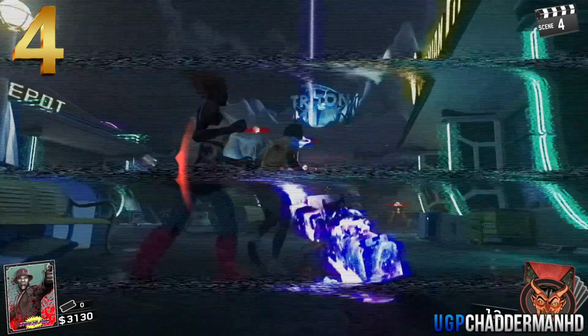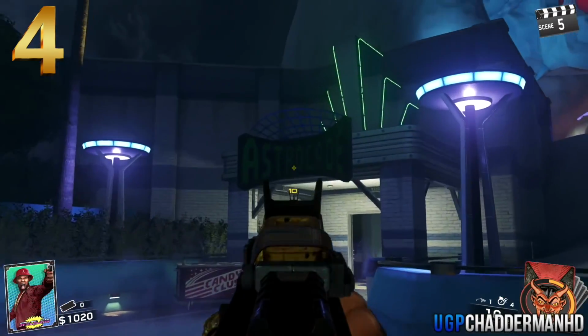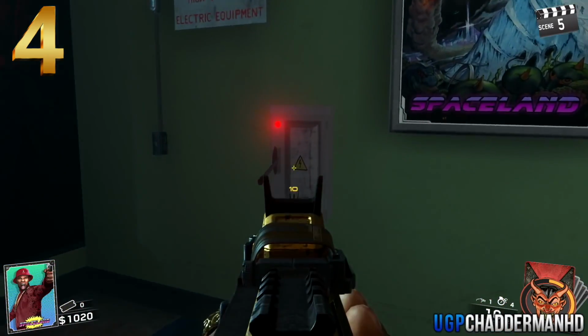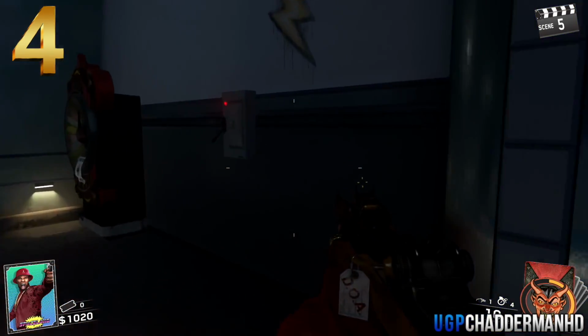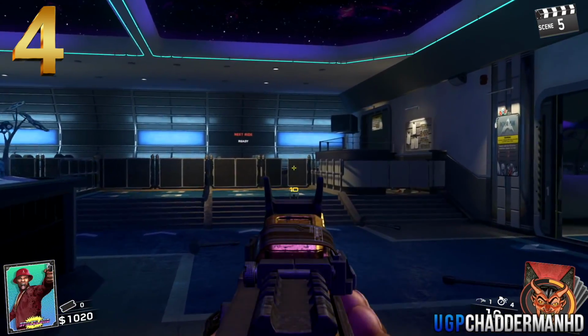So once you are in Jesus mode, all you need to do is go over to the astrocade. You want to make sure that the power is on in this area, as you can see, and then you want to go over to the polar peak and you want to make sure the power is on over there. The reason why you need the power on over here is so you can go and ride the roller coaster. As you can see here, it will open its doors.